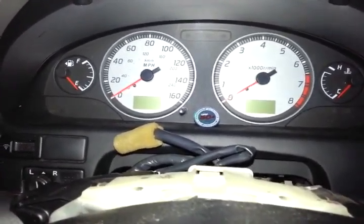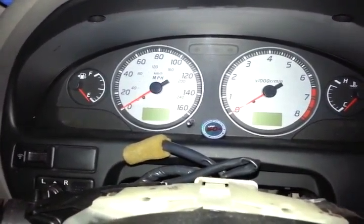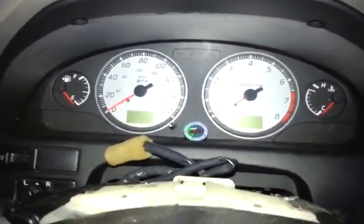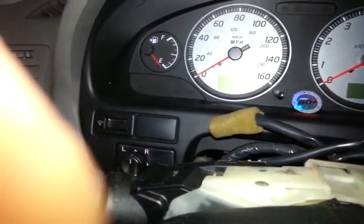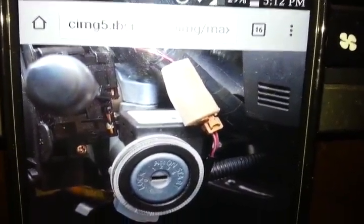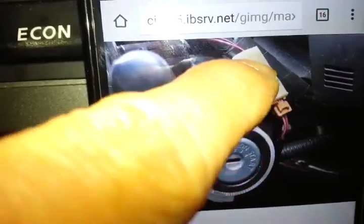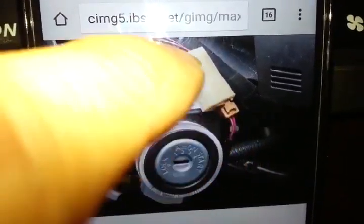That's also what caused me to lock myself out. So I looked online and found this connector here — let me show you. I opened it up and you can see it doesn't connect to anything. On the website maxima.org, this connector has a little wire connected to it, and the thread suggests that if you unplug this thing, it will stop the annoying chime or ding noise.